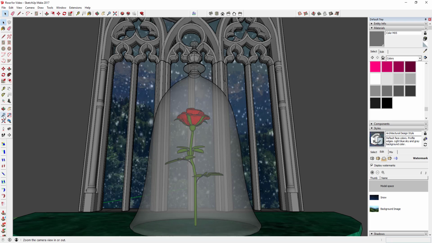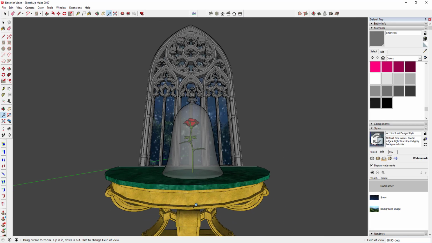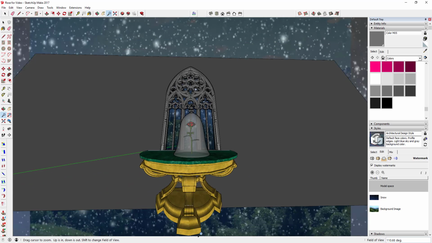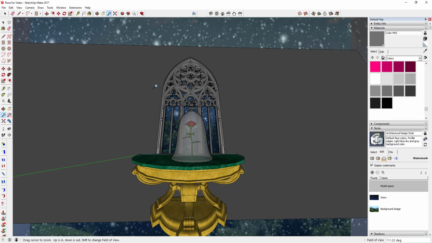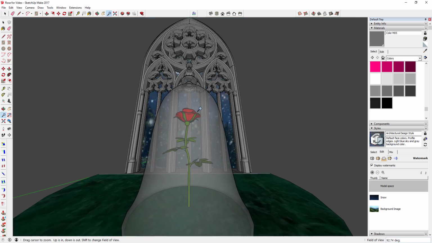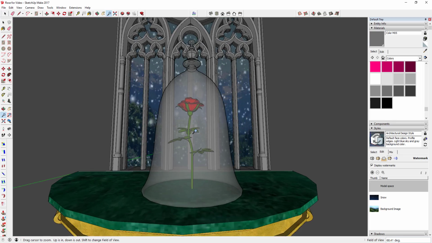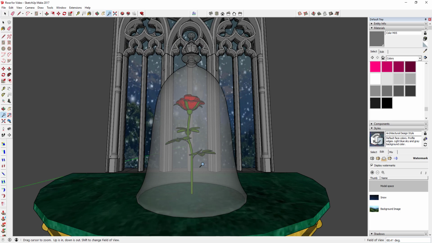The way that you're going to do that is just come over here, click on this zoom button, and then you can hold the shift key, and you see how in the corner it says field of view. In this case, the field of view is 49 degrees. If I really zoom that out to like 80 or 90, you can see how it distorts everything a little bit, but it also lets you see a lot more stuff. So you definitely don't want your field of view all the way up to like 111 or anything like that. You can see how that distortion happens. You just have to find something that works for you.